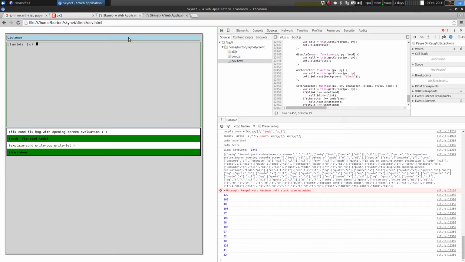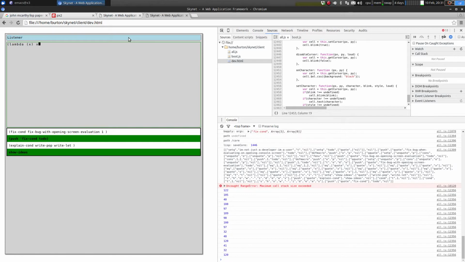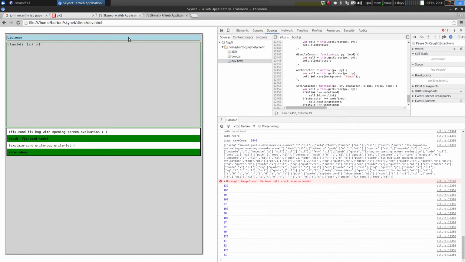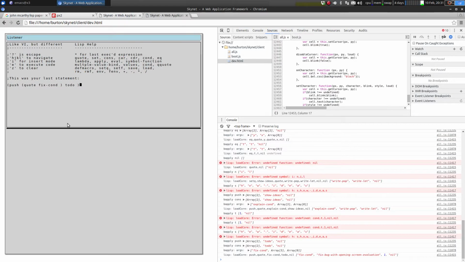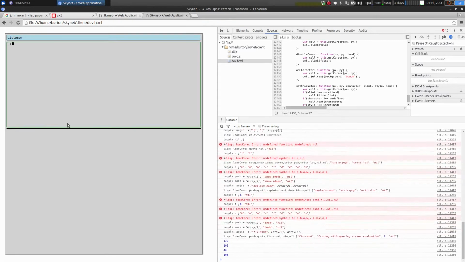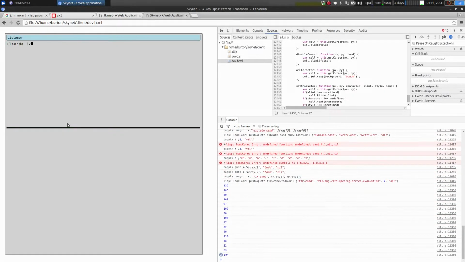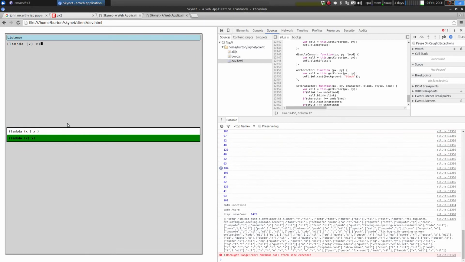Lambda is used to define an anonymous function. So basically, this function returns its argument. That's also known as identity. Oops. Sorry. Even I don't know how to control this beast. I don't want to worry about that right now. Okay, so we've defined an anonymous function that returns its own argument, normally called identity. We evaluate it and we get it back.